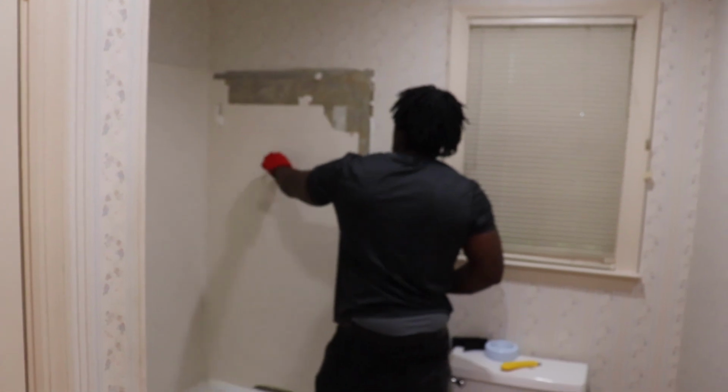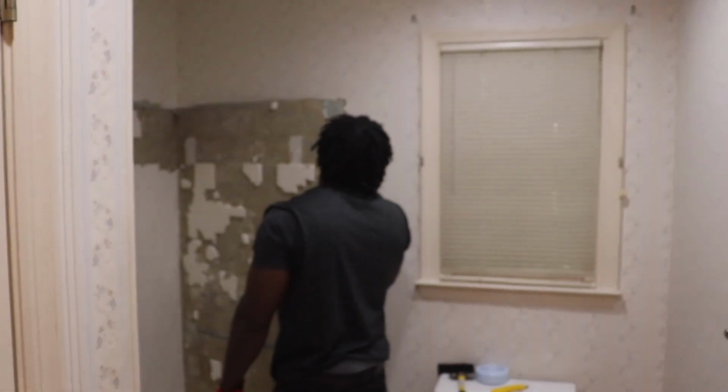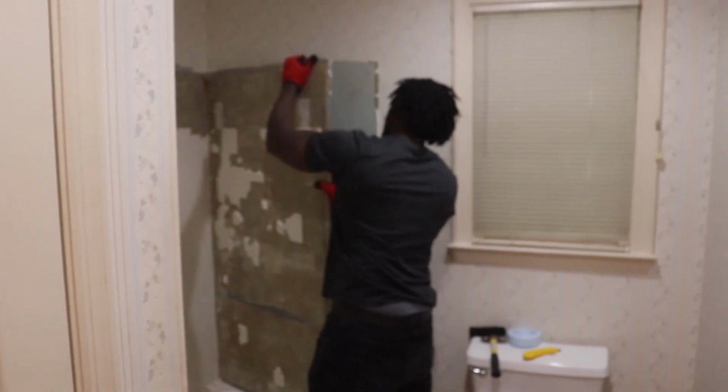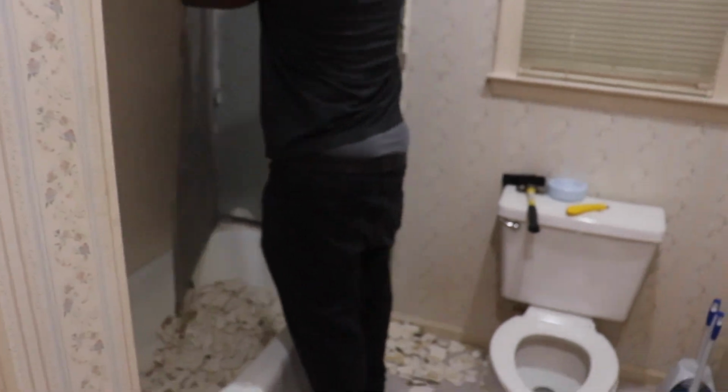I'm pretty sure those floors were updated more recently, but the wallpaper, the lighting, everything pretty much had to go. This project came about because while we were working on the exterior of the house, one of the children was taking a shower or something, and we noticed that water was running underneath the house.